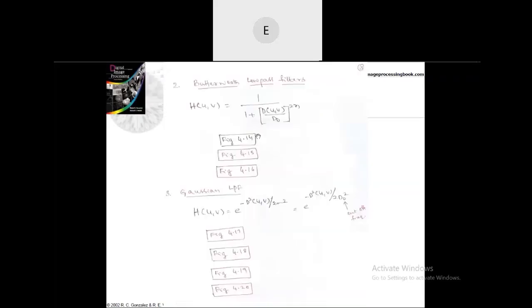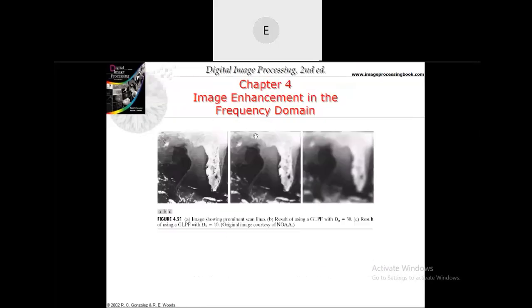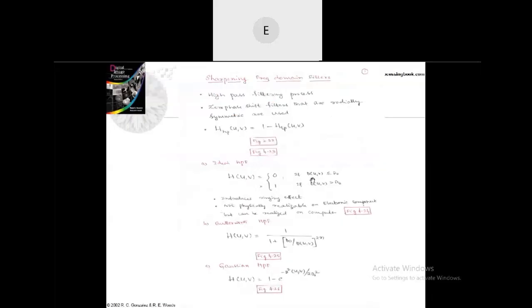So the reverse of that is what you get here. Observe, when the distance d is less than d naught, that means at lower frequencies the magnitude is 0, at higher frequencies the magnitude is 1. That means all the frequencies which are above d naught will be allowed, and all those frequencies which are below d naught will be attenuated. So this is just the reversal of your ideal low pass filter.